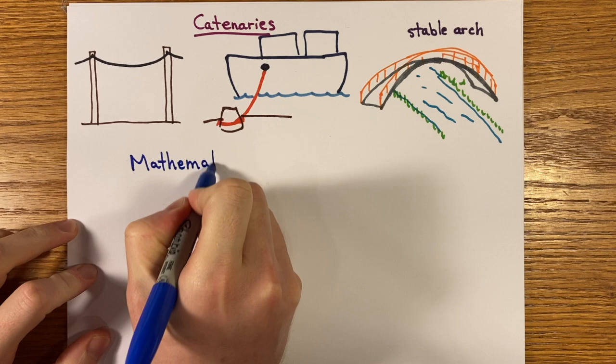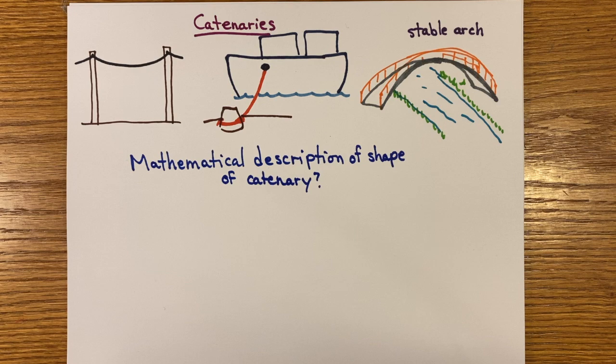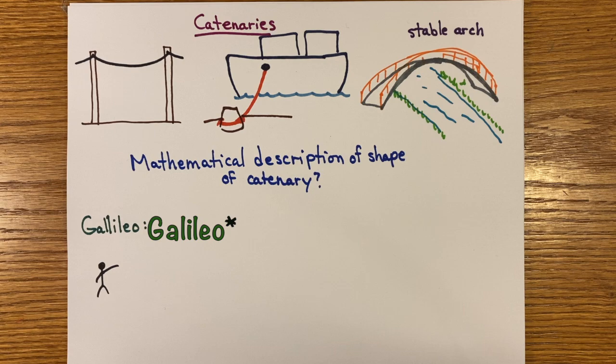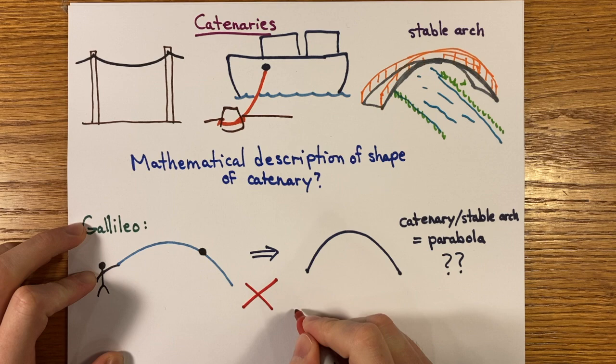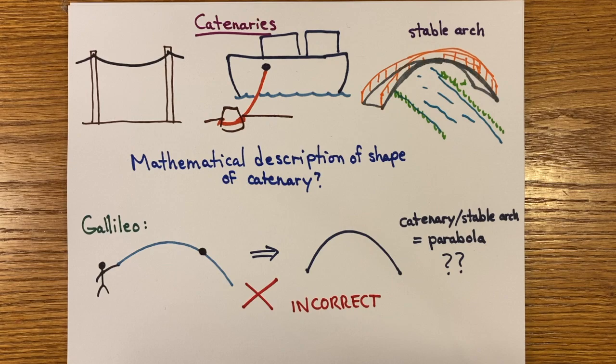Work on the problem goes back at least to Leonardo da Vinci, but brilliant as he was, he didn't have calculus or Newton's laws. For the early scientists and mathematicians who considered the catenary problem, people like Stevin, Beekman, and Galileo, the challenge appeared to be to find a proof that the shape was a parabola. The parabola was a very familiar curve, and it certainly looked close enough to the shape of actual chains. Galileo argued in the 1630s that the shape must be a parabola by analogy with the trajectory of a projectile, but that reasoning is just incorrect, and the catenary is not actually a parabola.